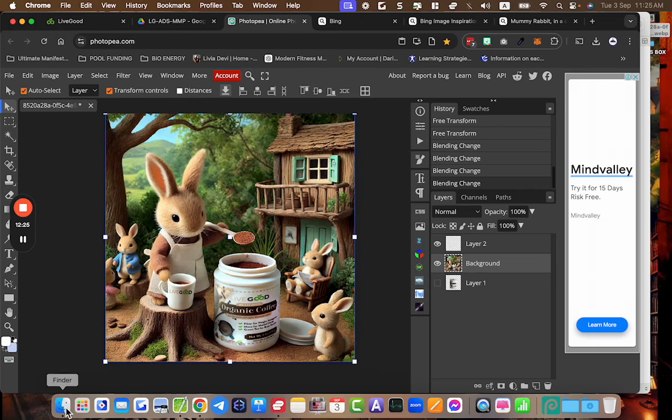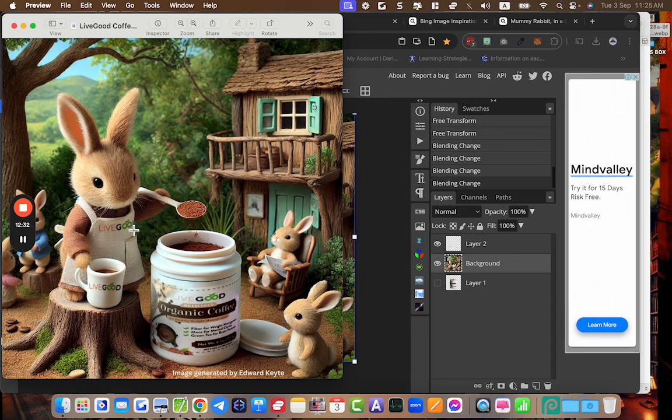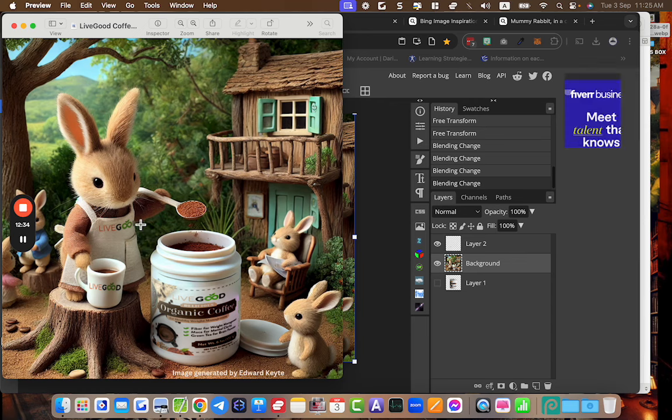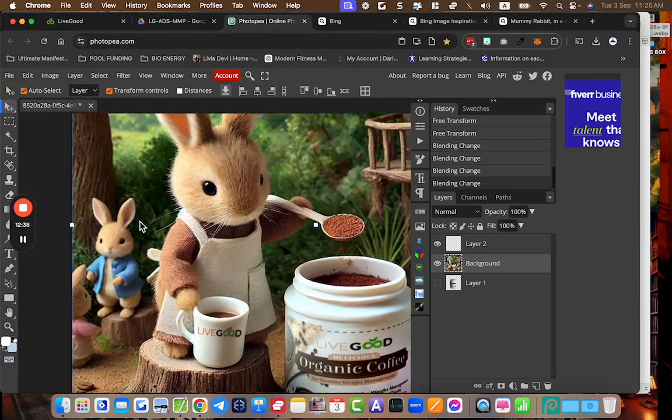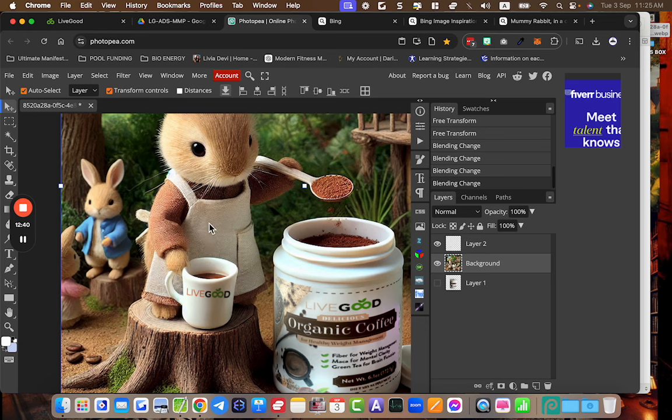I'm not sure what else I did, but let me just check. Oh yeah, I put the logo on her apron. For now, you could put the logo on the apron in a similar way as I showed you there, by just wrapping it around her apron slightly and using multiply.